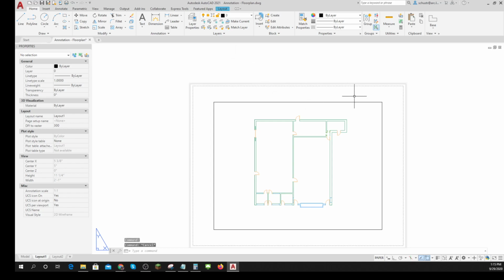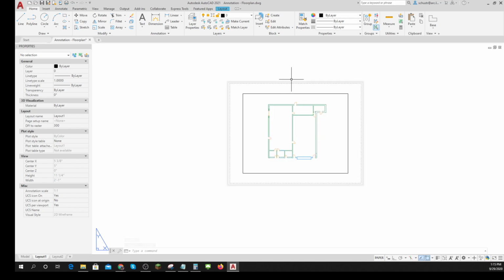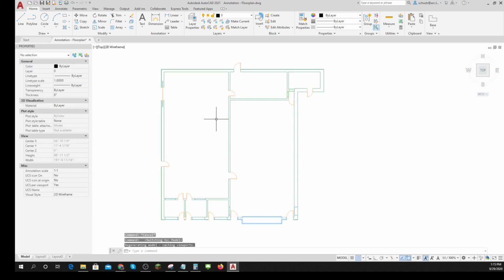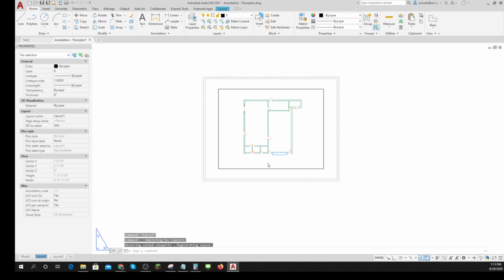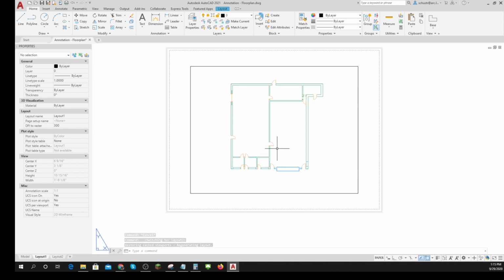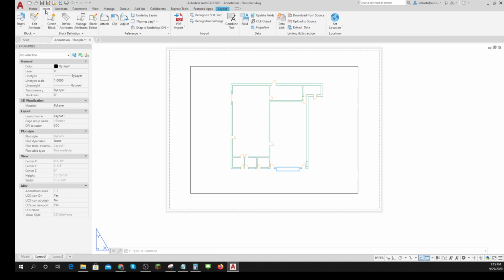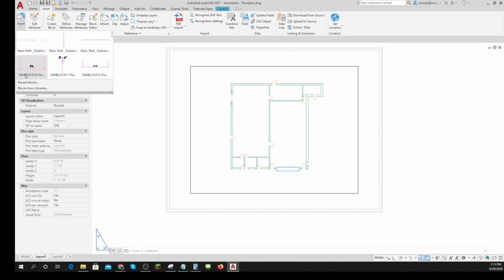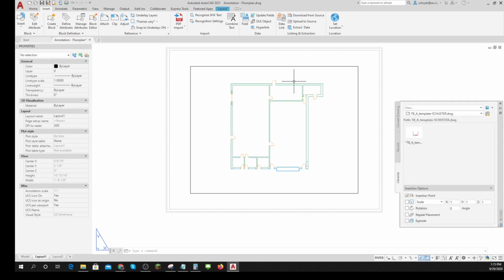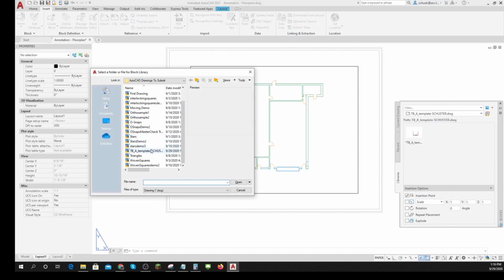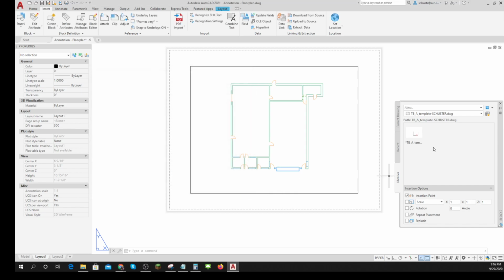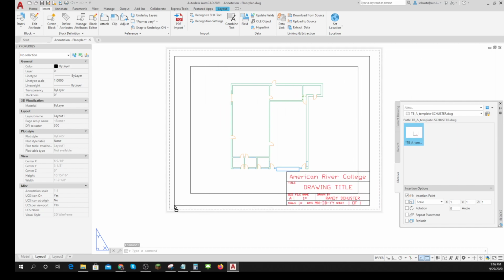So I need to bring in my title block to get those. My model is here and it's correct. And my layout looks correct. But there's just, I don't have everything. So I'm going to insert from my block library. And then I go, well, mine is showing up here because I just did it. But you might have to go look for yours. That's this weird little icon there. And you might have to go look for your own template. Mine's already in here. So I'm just going to hold my left click down and I'm going to bring it into place.